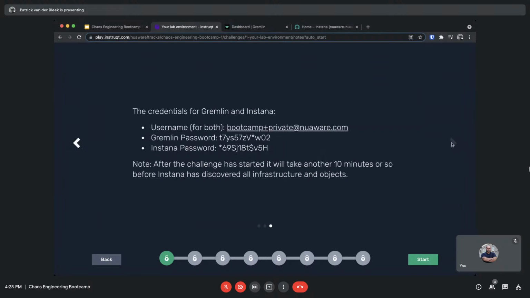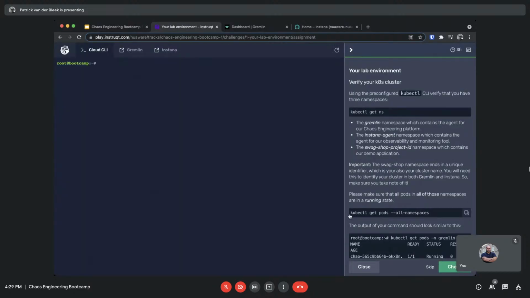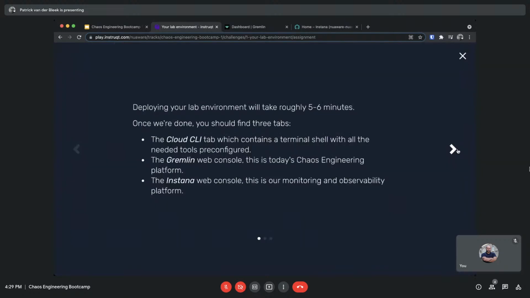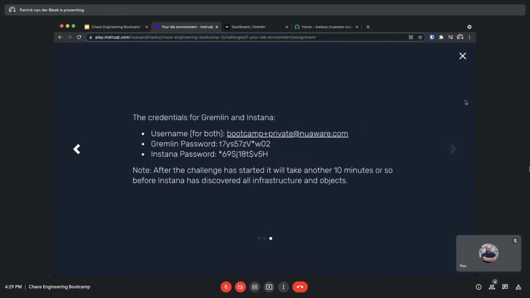On the third page in the notes, you're going to find the credentials we're going to be using for today. So we're going to log into the Gremlin SaaS-based platform and the Instana platform using this username and password for both of them. If you've already started the track and you want to find those locations again, go to the upper right corner, click on the Notes tab, and you'll get to this page as well.